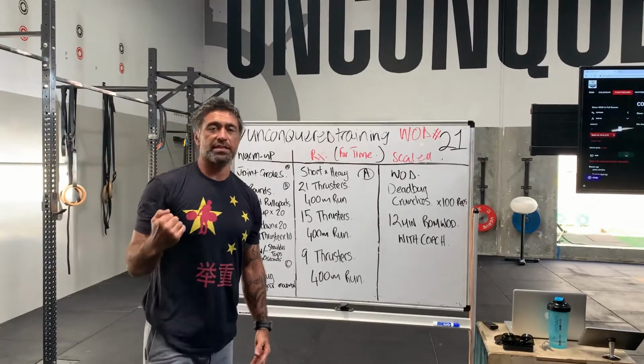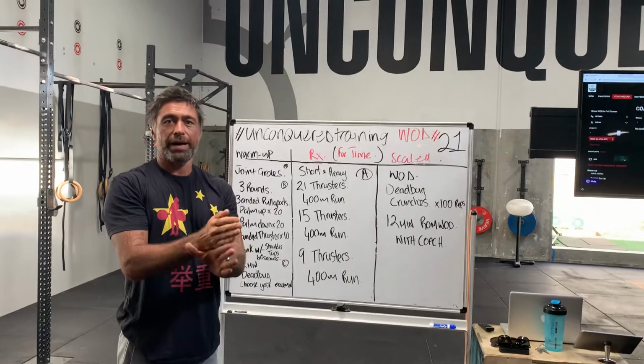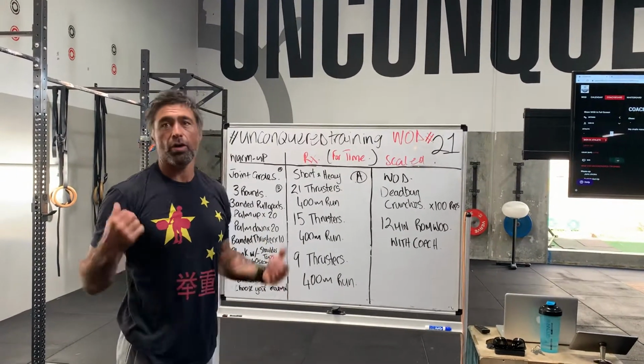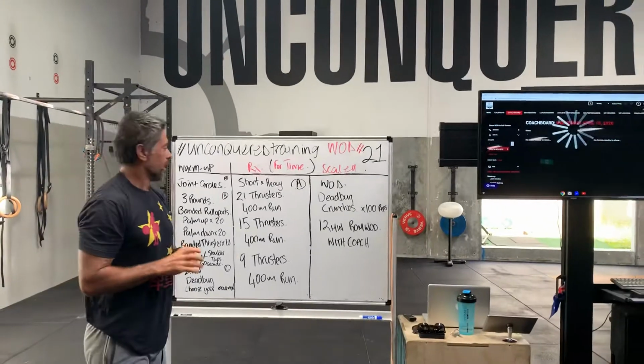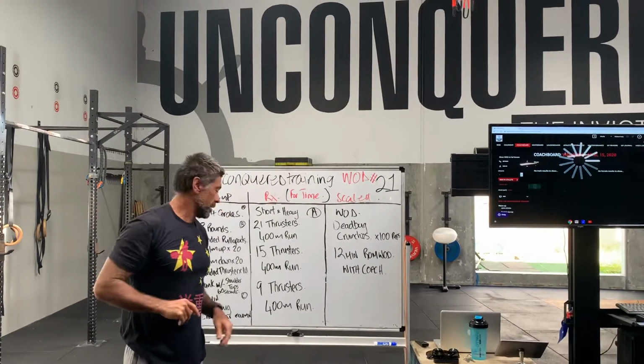Your masters and scaled weights would look somewhere in that 40 kilo for male masters and scaled, 30 kilos for females, on a barbell. If you're on those dumbbells, you're probably looking at maybe 12 kilos and 9 kilos respectively. But just get done what you can. Single dumbbell, double dumbbell, and onwards.